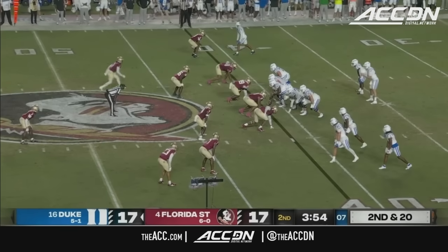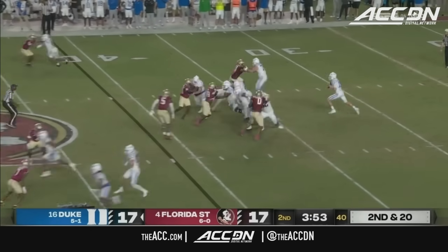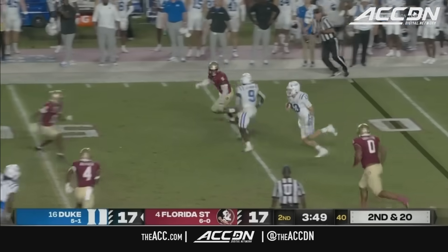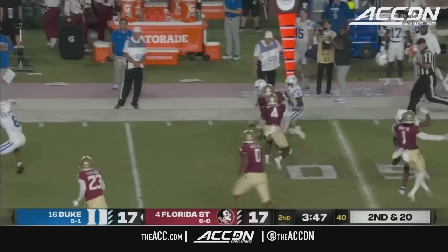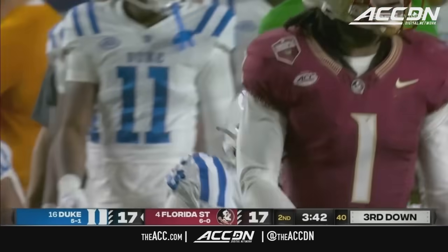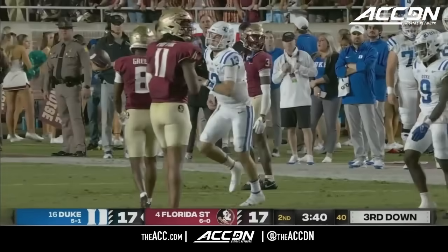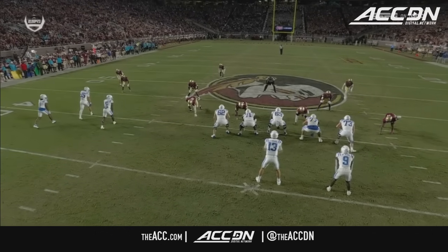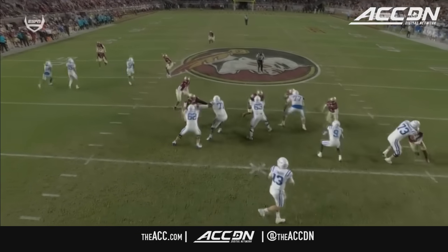Behind 2 dudes in those colored vests who are signaling in the plays. Leonard has to scramble, and on that ankle just grits his teeth. Look at this run. Riley Leonard, we just said he really wasn't a threat to run. He got out there for 14. He's into play, and he just can't help his instincts. You get blitzes right here. He sees it. If I can get outside of that.